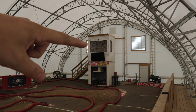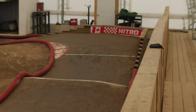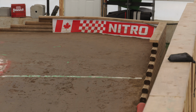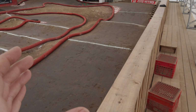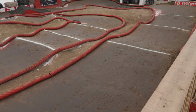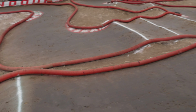Driver command center is up there, as well as when they first built this place, they were going to do it electric only, but as I see, they have decided to run nitros inside too. I don't know if they're actually doing that anymore. The lanes have been shrunken down to be 10 scale sized. When they first did a layout in here, they were wider lanes, so you could run an 8 scale in here. I think that's just for the people, depending on how they redo this for this winter.